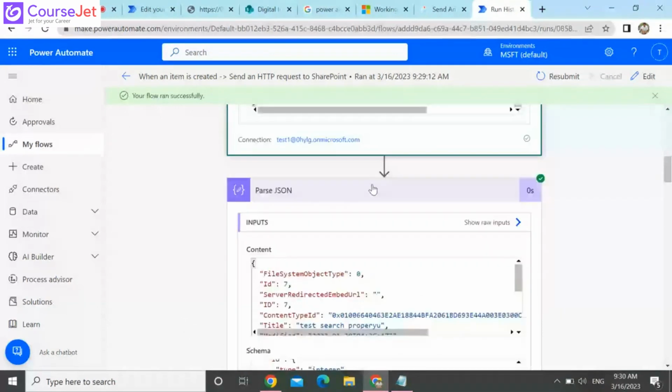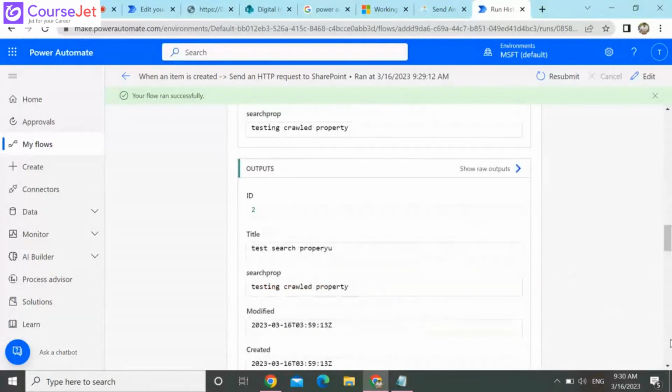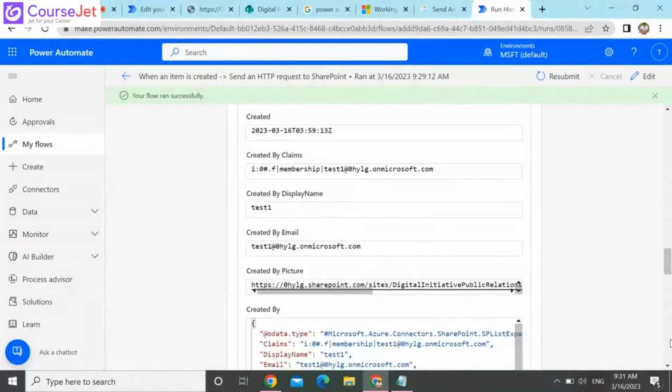In the parse JSON action input, you will give the previous result's output, and the schema you need to pass the previous result's output. Then it will create the schema for that one, and using that schema we can easily do whatever we need, either creating item, updating item, or calling some other API. Whatever we need we can do with that result. Okay. Is it clear?